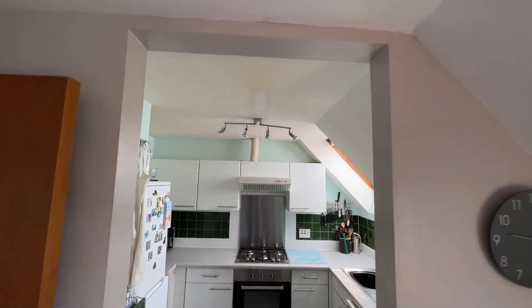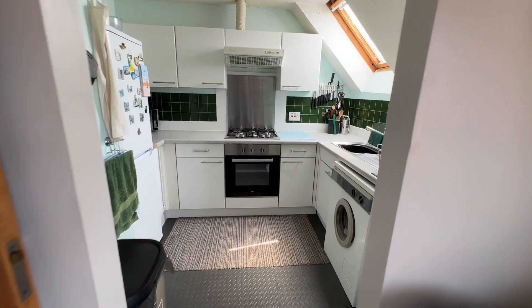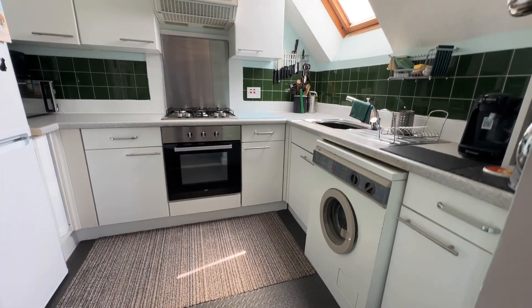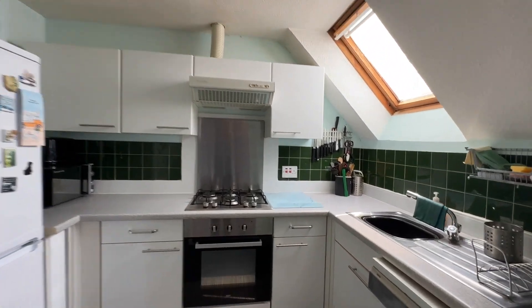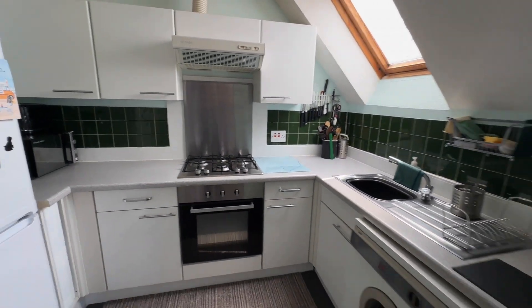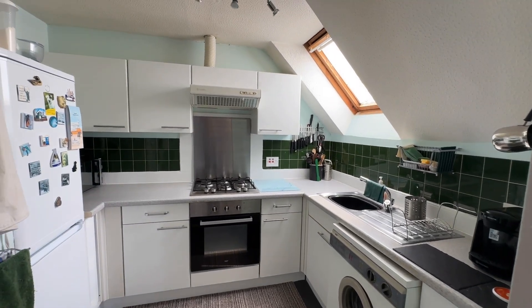From the sitting room there's an arch leading into the kitchen, which is all really nicely presented. There's space for everything you need, a sink, and of course a skylight there as well. So that's it — that is number three Laura House. Hopefully you like what you see, but of course if you have any questions or want to know more, please don't hesitate to give us a call.